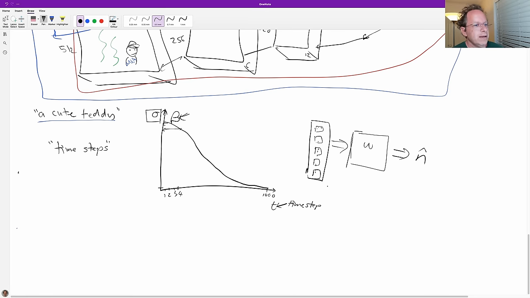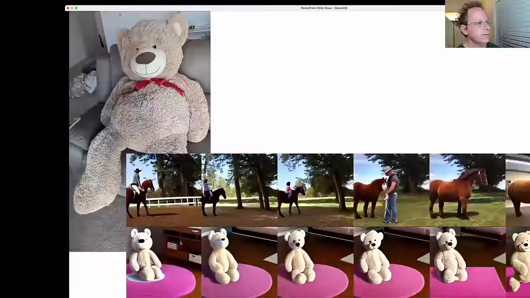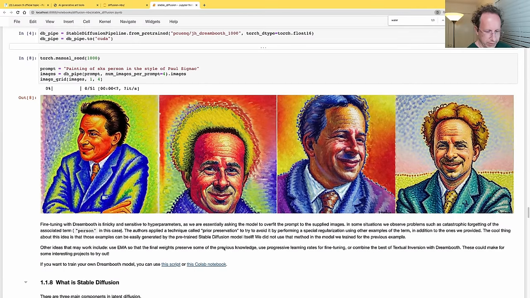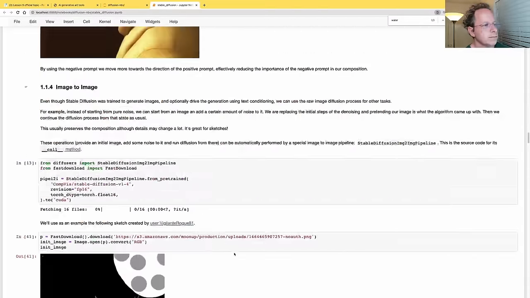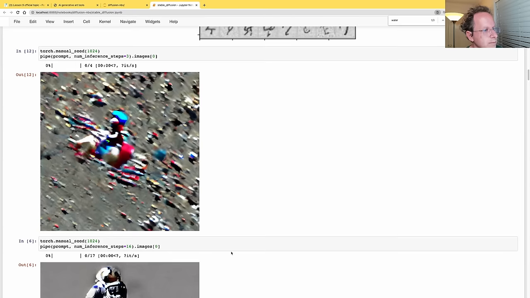And so then when you come to inference time, so inference is when you're generating a picture from pure noise, your model is now starting here, right? Which is as much noise as possible. And so you want it to learn to remove noise. But what it does in practice, as we saw in our notebook, is it actually creates some hideous and rather random kind of thing. So in fact, let's remind ourselves what that looked like. This is what it created when we tried to do it in one step.